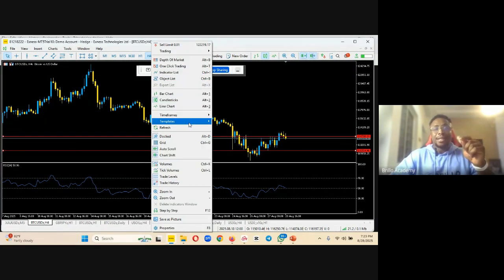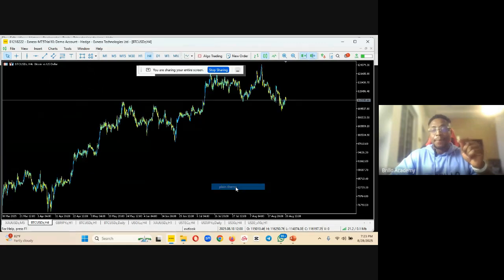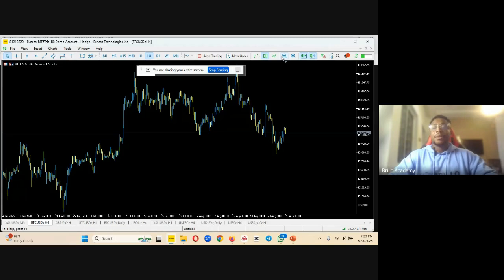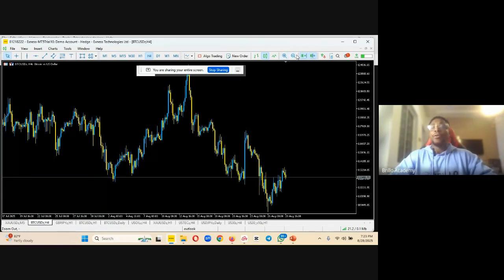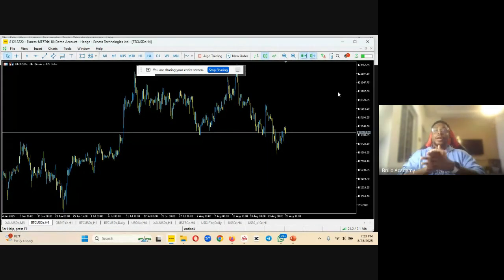I believe you guys can see my charts. Okay, so this is my chart. Now I'm going to be using this for illustration. Okay, so this is the BTC USD, right? This is BTC USD, and the white line you're seeing is the current price. If I decide to sell BTC USD at this current price, it is known as instant execution or market execution because I am selling at the current price.